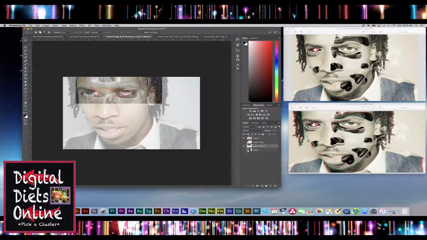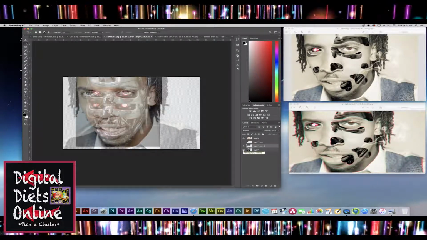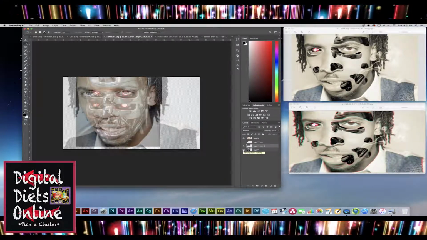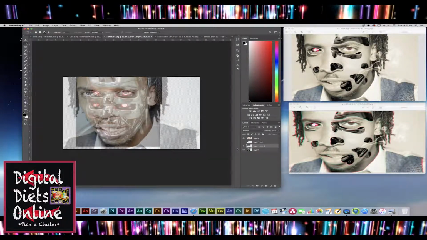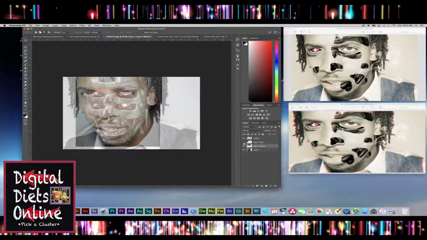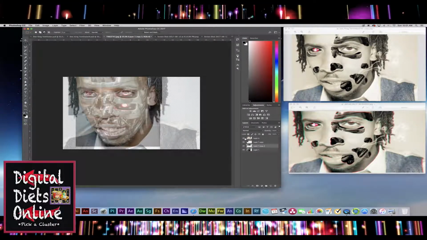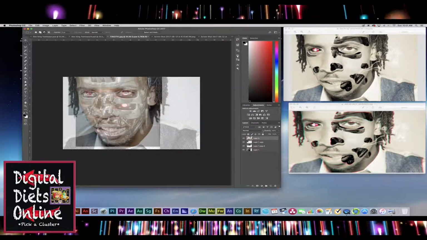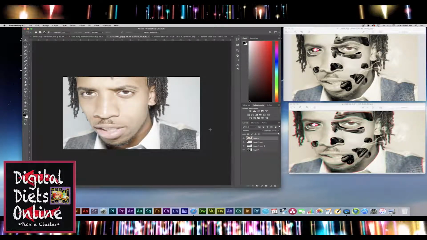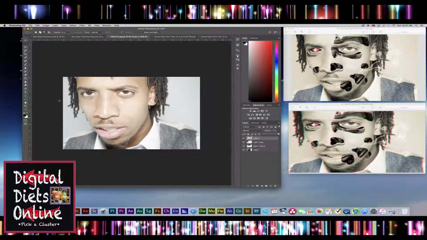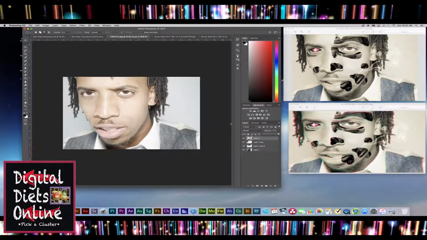And let's see what we have. Let's see what we got. Okay. So we basically have what we need in a nutshell once you have all your parts. And let's go on ahead and bring up the opacity. Now, this should be close to exactly what I did, so have no fear.